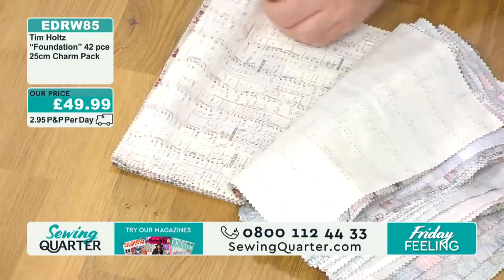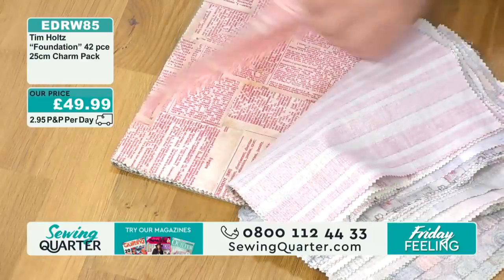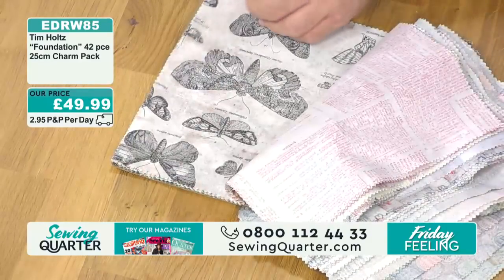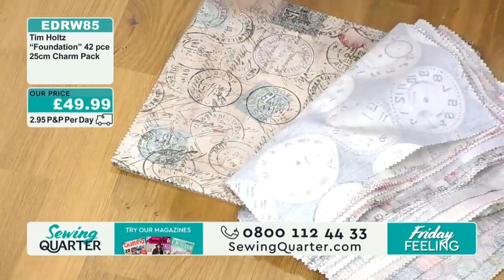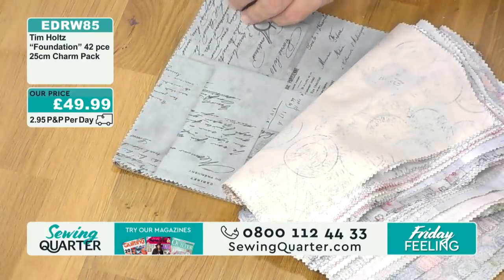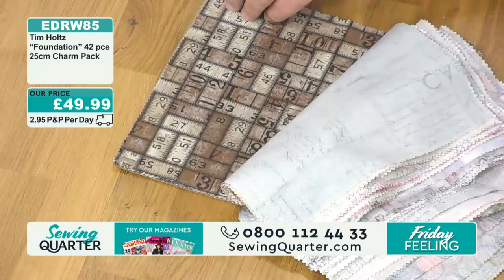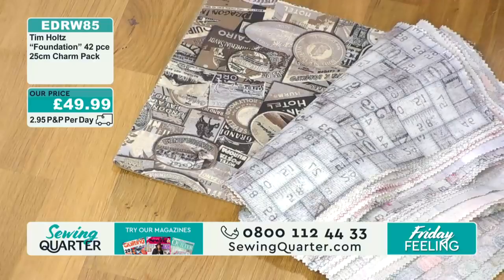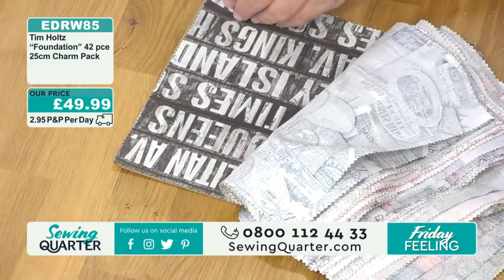Music. The butterflies in red, a gorgeous stripe. Red newspaper print. Butterflies. More clocks in a different colour. They're the stamps that go in your passport. Don't get those anymore, do we? They look like love letters. Oh, Cabinet of the President. They're official letters, those. More rulers. More labels. That's nice. That's a really bold one, isn't it?